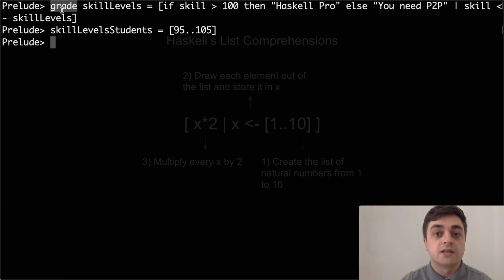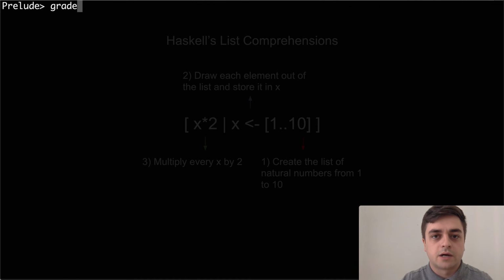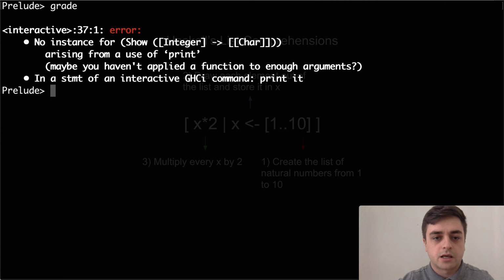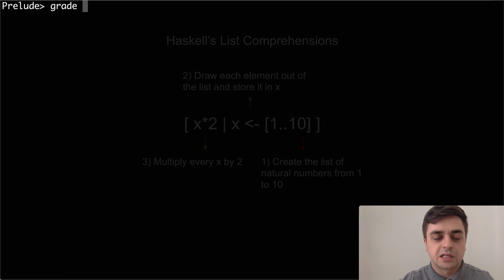We can grade the students, and it will tell me who needs the path to Plutus channel and who is a Haskell Pro. All you do is type the name of the function, and then pass in your list. If I don't do that, it will say, well, I expected something, so you need to supply something.